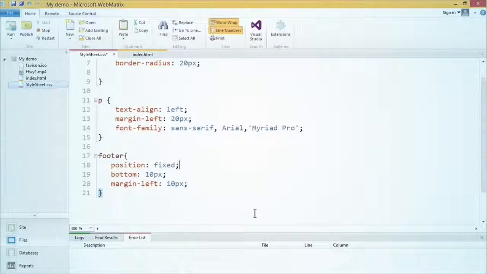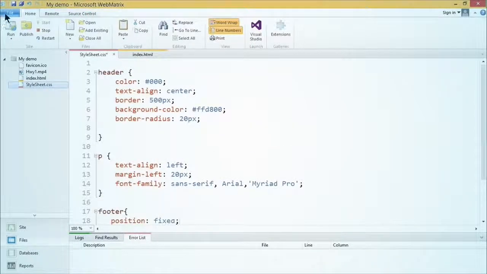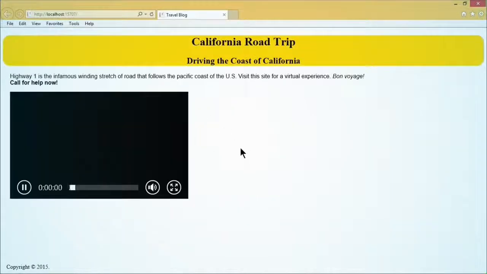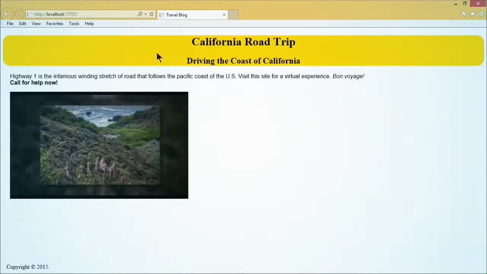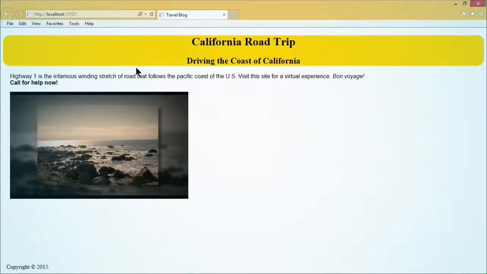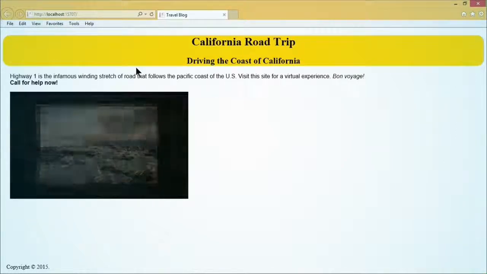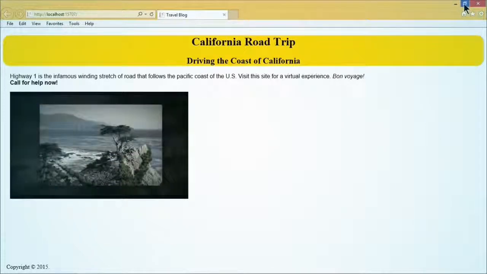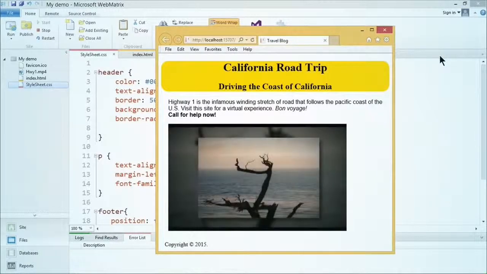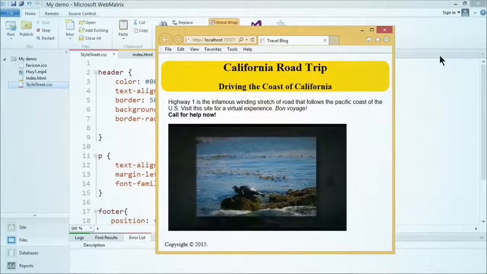All right. So now we're all set to go. Let's just run this again. And we can see now that our footer is properly placed down there at the bottom. If you resize the browser, what would happen? If you took it out of maximum screen mode, you'll notice it stays right there. It is, in fact, fixed to that browser window.